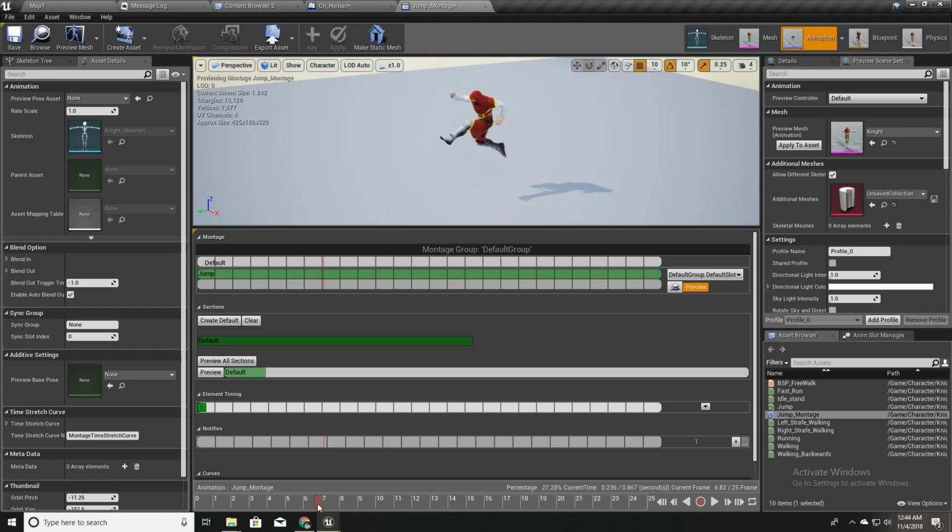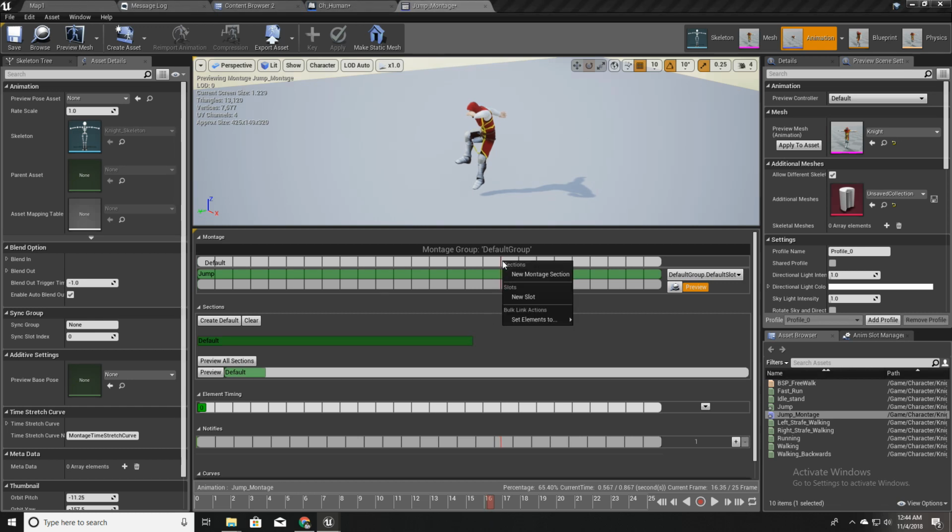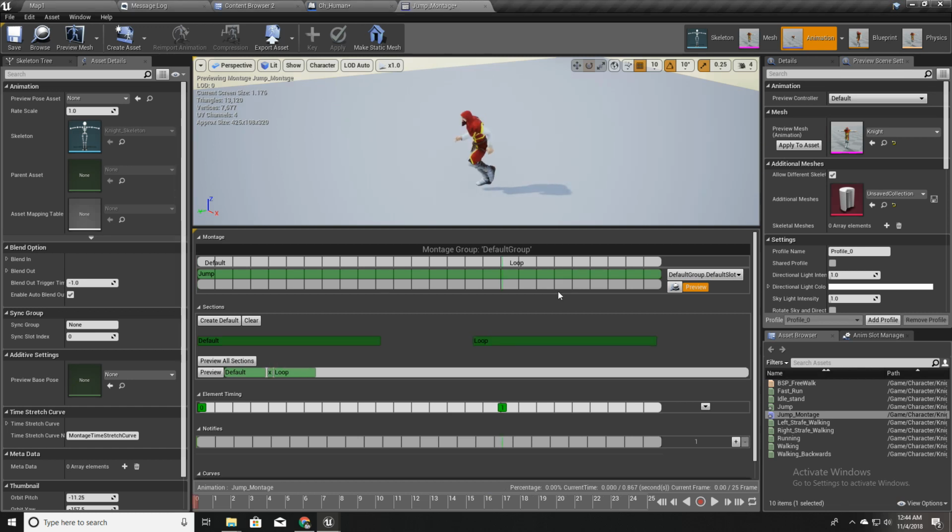Okay, so this would be jump start, and I'll create another section which starts from here, and I'll call it loop. That means this section is going to be looping. And another section called land.